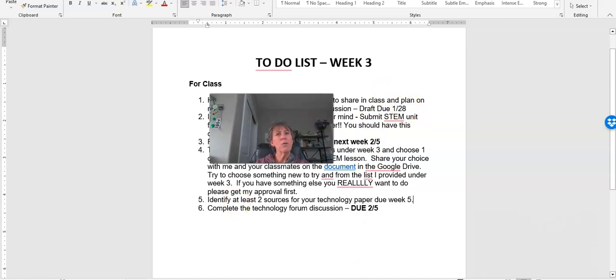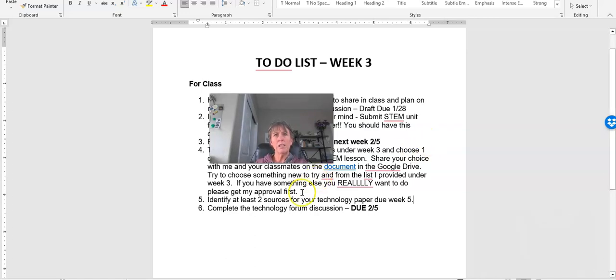If you haven't yet or have changed your mind, submit your STEM unit focus selection. You need to make the choice and then submit it soon after class. So that should be decided this week, and you might want to talk to your clinical teacher if that's applicable. The first draft of the backwards design is going to be due next week. So you need to really nail down your topic and be prepared to start identifying standards.